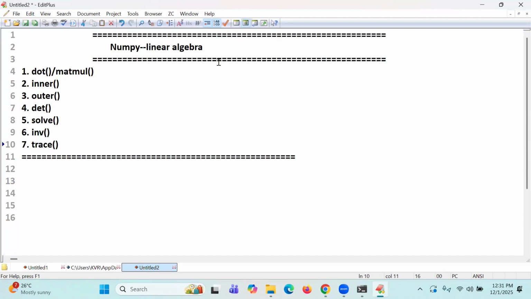What is the use of linear algebra? First of all, for which purpose? We use it for analysis and analytics purposes. In the analysis purpose, one best example I gave you: some unknown quantities, x plus y is equal to something, 2x plus 3y is equal to something. Three unknown variables, four unknown variables, any number of them. Nothing will happen, but we can go for solving it. We call it linear equations.